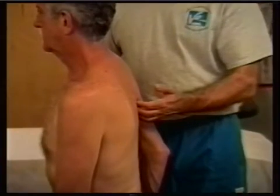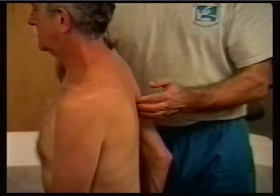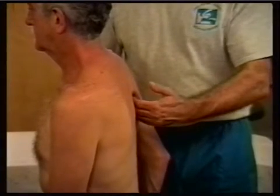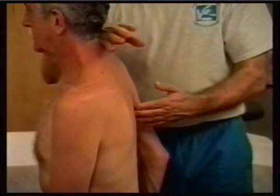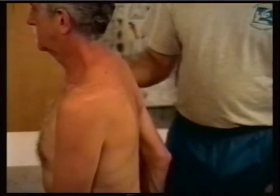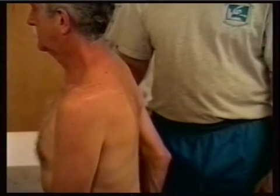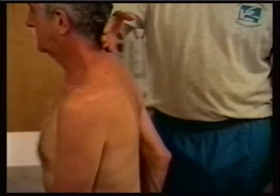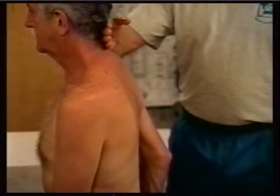Now, one thing I want to do is be able to create a little more leverage. Once I get a hold of this area, I want to get some leverage to where I can really work it. And I'll do that by placing my forearm across the front of the shoulder, underneath the shoulder, not on the coracoid process, and the back of my hand levered against the back of the neck. And it looks kind of like this.